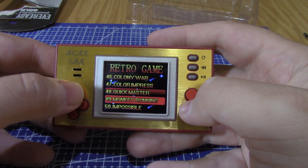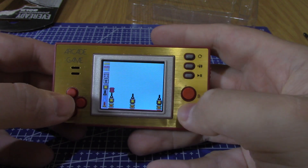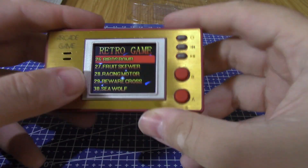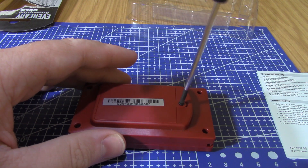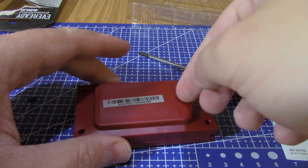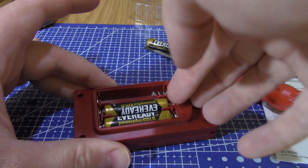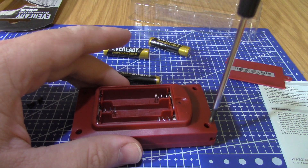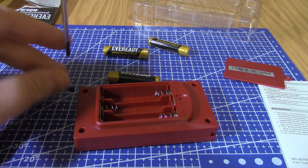If you see anything you want me to revisit — Colony Wars! That's another awesome game name but I promise you it's not that Colony Wars. So basically the games — I thought these were going to have Famiclone games on there, but it doesn't. It's real rubbish on there. I don't think it needs to be destroyed though, so I'm going to take the batteries out and keep them in case we want to revisit this at a later stage. For 200 bucks it keeps you entertained for five or ten minutes; I think it's worth it. These days? No — that's a terrible investment.